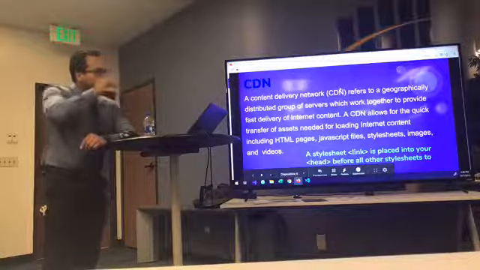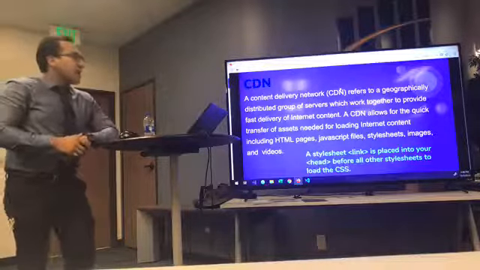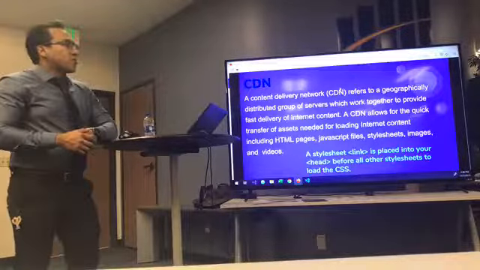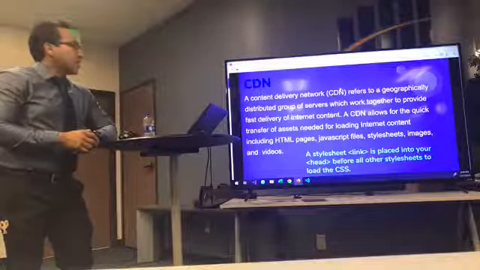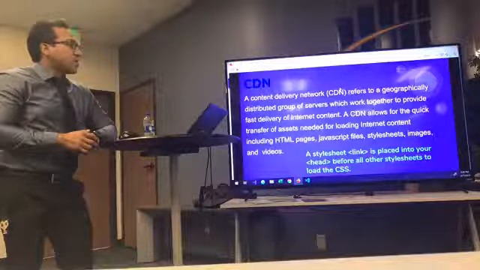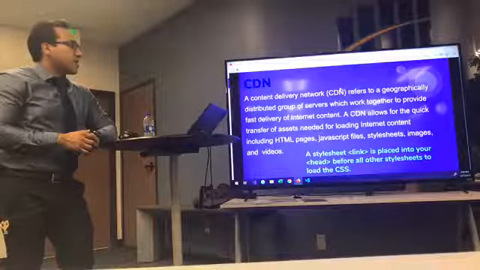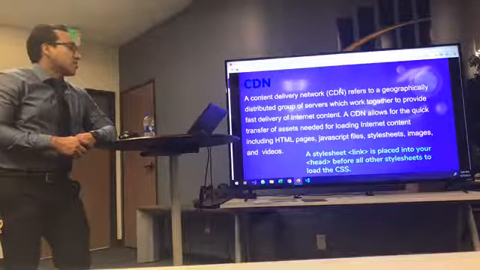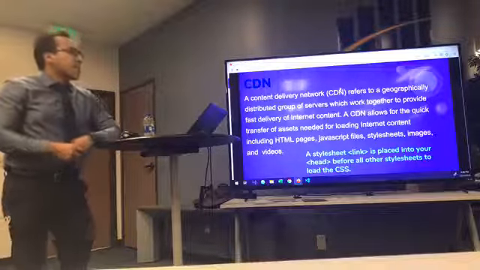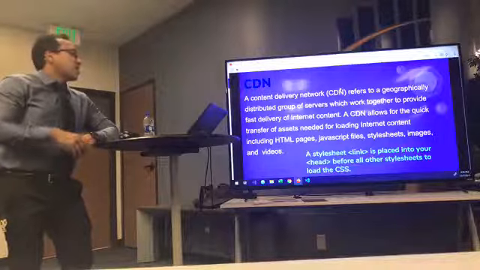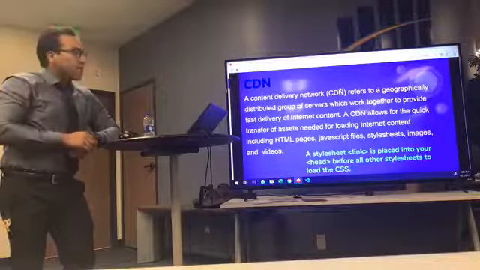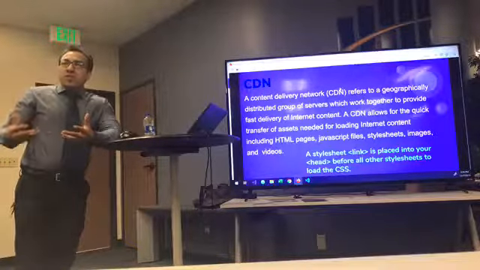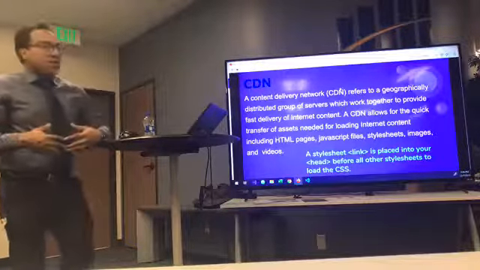Our first way, a CDN, a content delivery network, refers to a geographically distributed group of servers which together provide fast delivery of internet content. A CDN allows for the quick transfer of assets needed for loading internet content, including HTML pages, JavaScript files, style sheets, images, and videos, so that you don't have to waste your bandwidth.